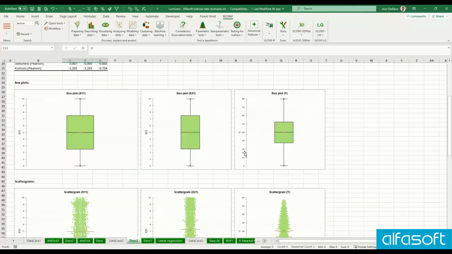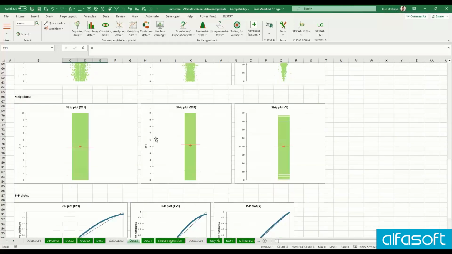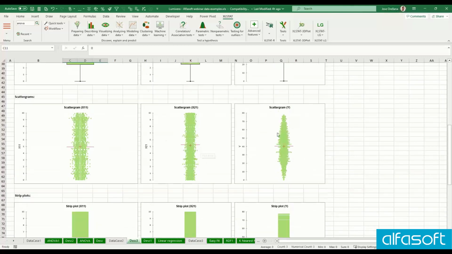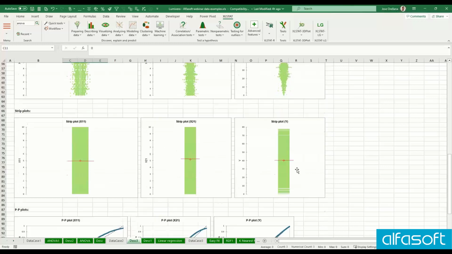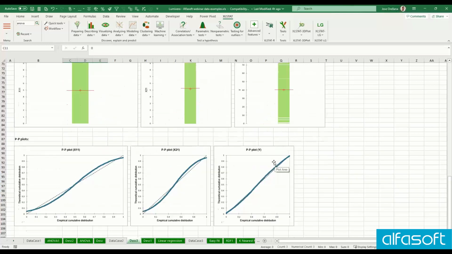And then we have some box plots, scattergrams, and then strip plots. In this case, 10,000. They look like very uniformly distributed, so not much in there. And then I guess percentile plots, theoretical based, I guess, on a normal distribution, and I guess an empirical.